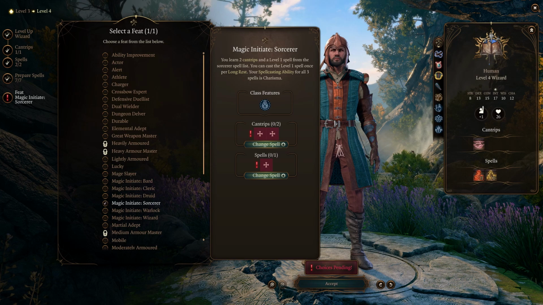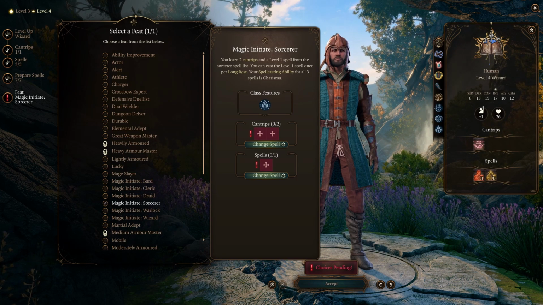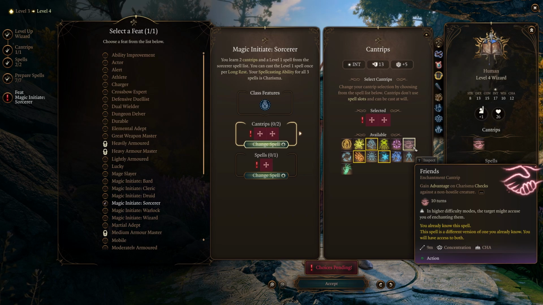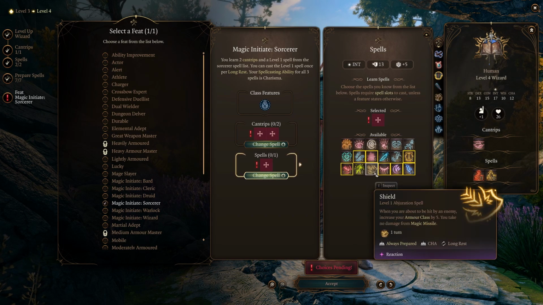Magic Initiate Sorcerer works the same way, except there are different spells and it uses Charisma as a spellcasting ability. This feat works best for bards, paladins, and warlocks. Once again, you have access to the Friends cantrip, and you can also get Firebolt, which can ignite surfaces and scales up in damage with your character level. You also have Shield, which is a reaction spell that increases your AC by 5 and makes you immune to Magic Missile. This is fantastic to have on your melee casters.